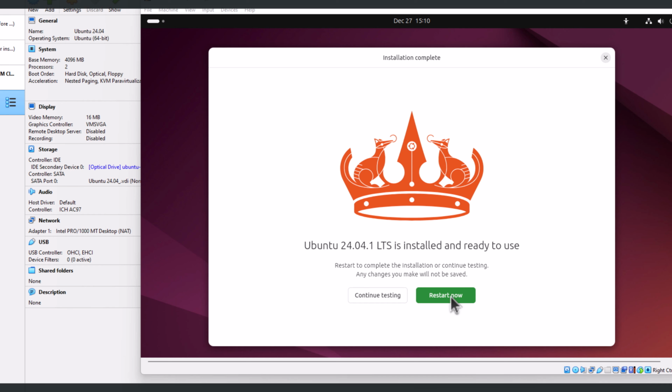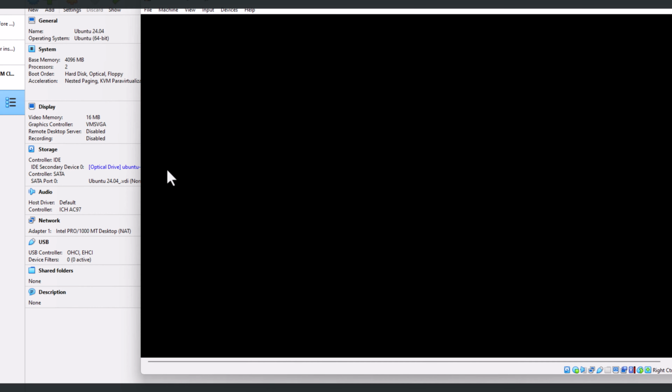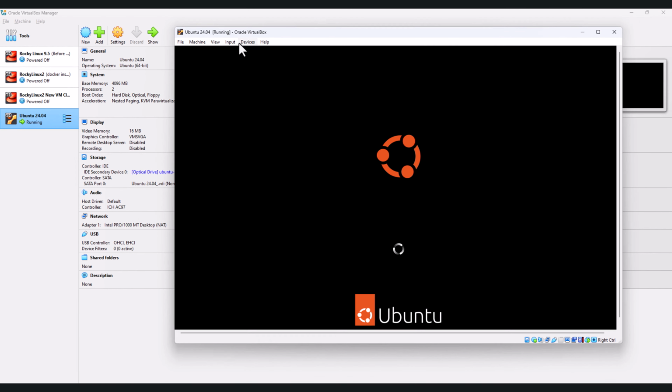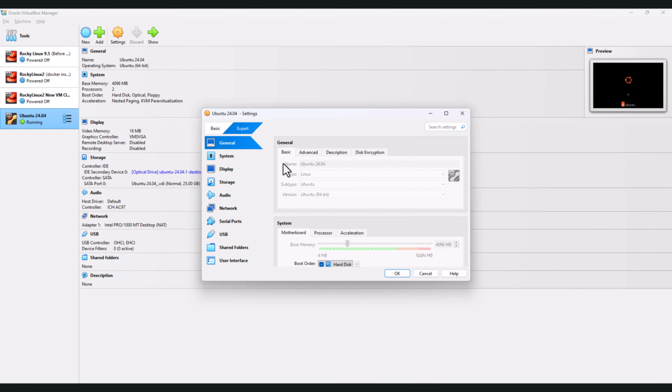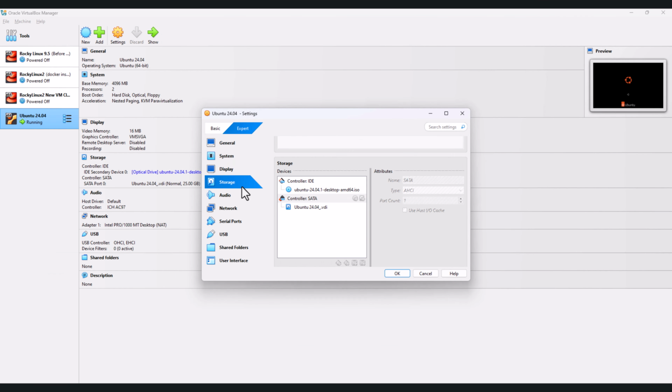I will restart the VM. Remove the ISO file.